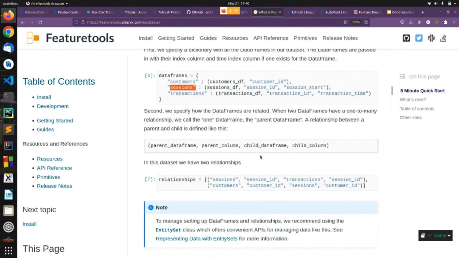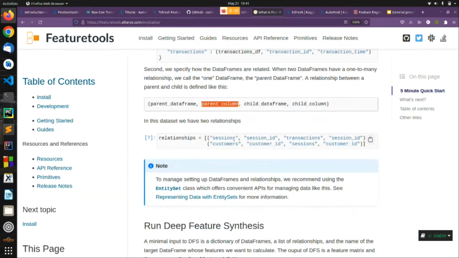Then we need to provide relationships. For each relation, we have a special format. The parent data frame is mentioned first, followed by the parent column, followed by the child data frame and child column. Let us take one example. Here, sessions is the parent data frame, followed by the parent column, which is session ID, and the child data frame is transactions, where we have a similar column, the child column, session ID.